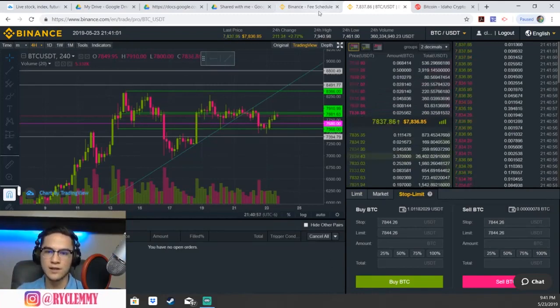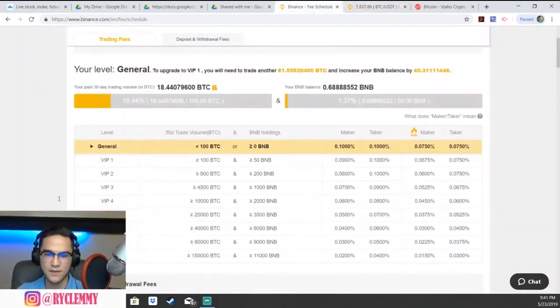Okay, and you can see that the fees are sometimes different once you get into these different VIP ranges. I'm only general on this account, so it's 0.1% maker and taker both ways. If you're holding Binance coin in your account, you get a little bit of a discount on the fees. But once you get into these VIP ranges, the taker fees are generally a little bit higher because you are taking from the market instead of making the market. I know that can be a little bit confusing, but just remember the basic idea that there's always a fee, and if you're a basic beginner trader on Binance, it's always going to be 0.1% on a buy or a sell.